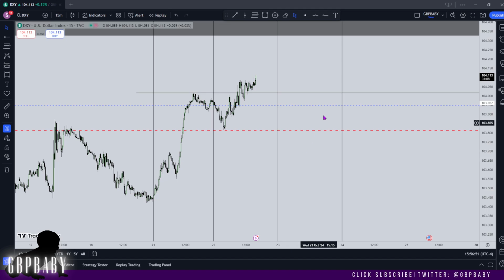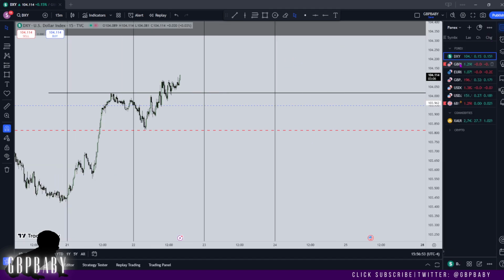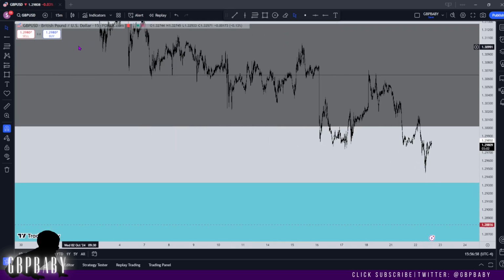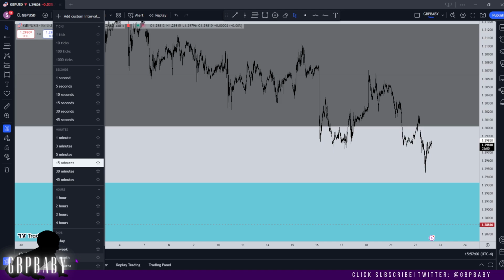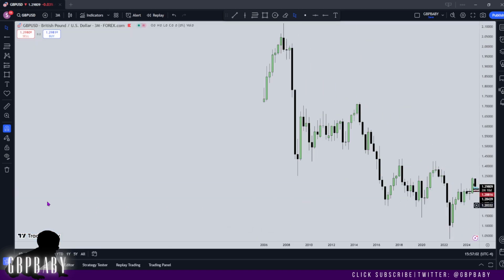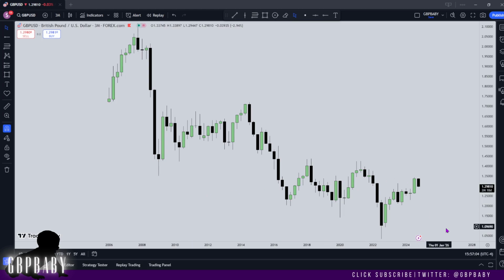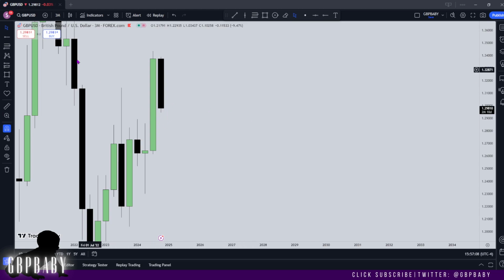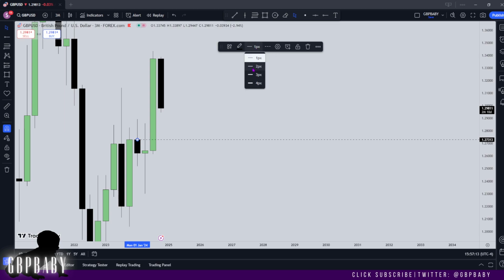I hope that all makes sense. If we're expecting bias bullish on dollar, we should definitely take a closer look at GBP USD. We will start here on, let's go to the 3-month here as well, just out of curiosity. I do have a few markings, but let's just get rid of them. And similarly, we're going to be looking for price to trade into some kind of bullish PD array. And right here we have the open of a bullish order block. So it'll be interesting to see if price can get all the way down there.